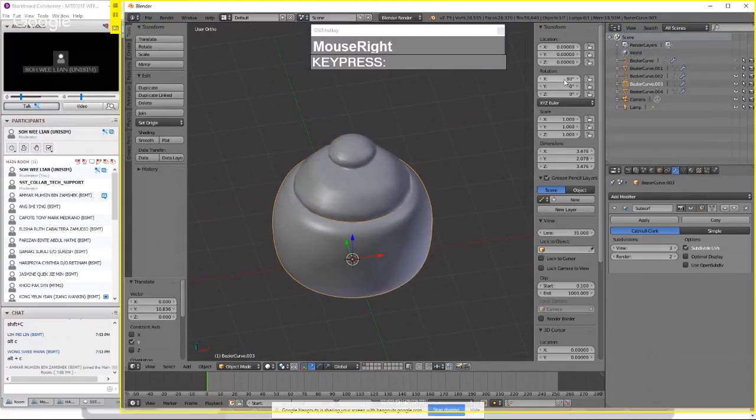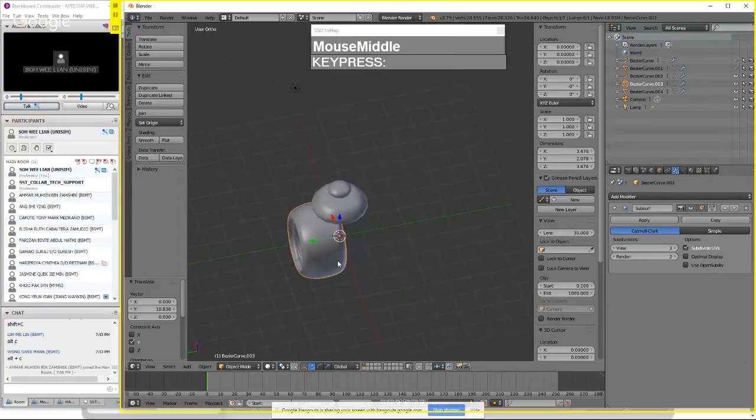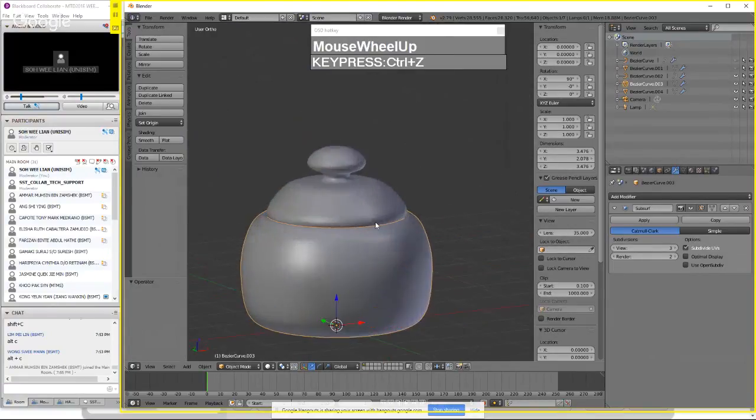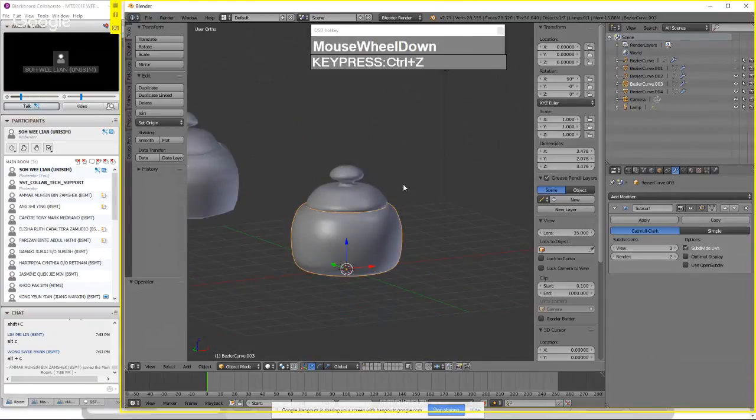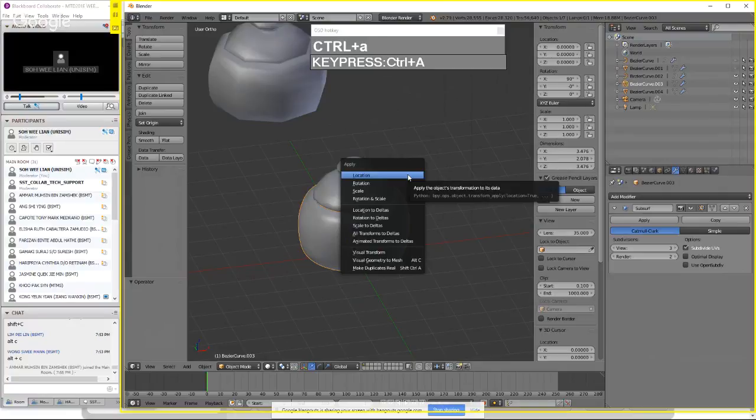So how do I change this value into 0? I mean, if you type 0, you will start to rotate this teapot into this angle here, which is not what you want, right? So how do you reset this? Now, I want you all to remember this command. Okay. Write this down. Control A. Control A. What does Control A do? Control A resets the object's transform values. Okay, that is the best way to describe what it is.